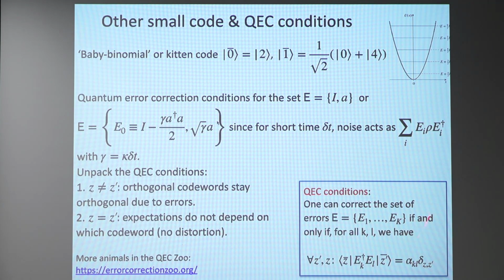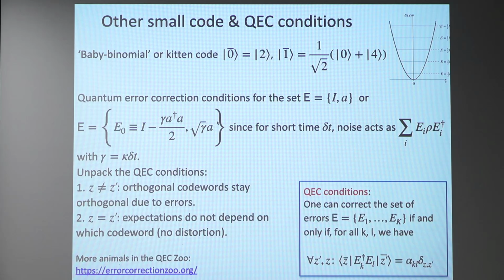And I mean, the point of looking at the quantum error correction conditions, maybe to stress that a little bit, is that then there exists an approximate recovery. So the point is that it's something that is a sort of necessary condition, but it doesn't mean that you can actually efficiently recover on a physical device, of course. It's just a different thing.